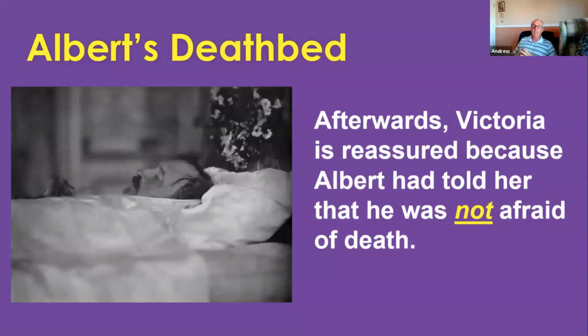And this particular photograph, she's going to keep it with her for the rest of her life. In fact, when she dies, she's also going to have a photograph taken. And also Bertie, that son, who she blames, he's also going to have a photograph taken. So a little bit of a tradition there. But anyway, Victoria, not surprisingly, she's devastated. She's going to be sedated. We talked about the fact she blames Bertie, but she does get some consolation. She's telling everybody that her husband was not afraid of death. And so, next slide, please.